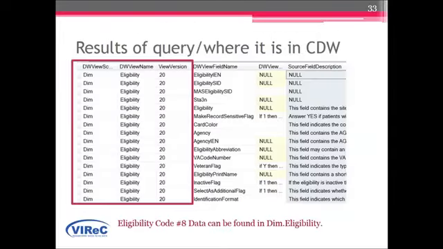And it is. So I can see that the output in SQL Server Management Studio is telling me that my VistA file, eligibility code number 8, can be found in the CDW table, dem.eligibility. It's in view version 20. And then just to the right of that, I can see the name of all the different fields that I can find in here, and keep going right, and I can see descriptions for each field.